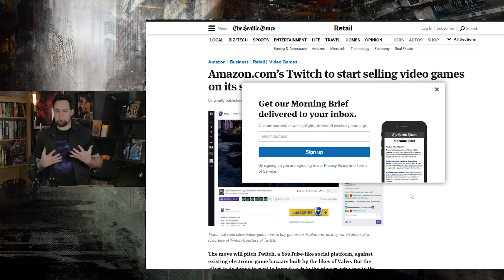Amazon bought out Twitch and they're going to start selling video games directly on Twitch and extra video game content — add-ons, expansions, hats, whatever. It's basically going to integrate the Amazon store experience right with the page. They're going to give 5% to the Twitch streamer, 70% goes to the publisher of the game, and the rest goes to Amazon. Amazon, why couldn't you take 20% and let the streamers have 10%? Give them a bigger cut because people are getting there through that portal. I guess 5% is something, but come on — 10% would be a huge incentive for people to stream and use the service even more.